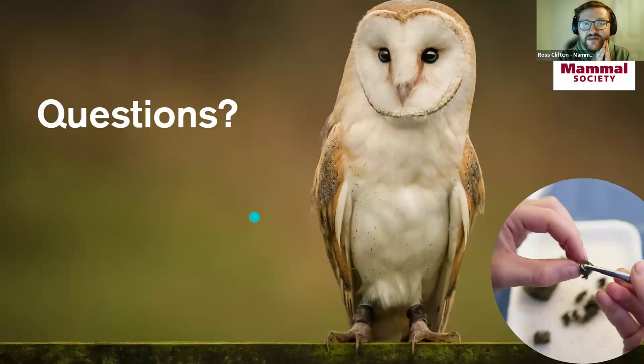I guess there's also quite a lot of potential just for monitoring other small mammals with this method, isn't there? And there's a little bit of research going on into how usable that is as a method, as opposed to trapping. Yeah, absolutely. Even if everybody prefers trapping as a method, I don't think there's any reason why this method couldn't continue alongside trapping, just to add to the data set. So if it were up to me, I'd carry on for as long as possible, for years and years, just to monitor.